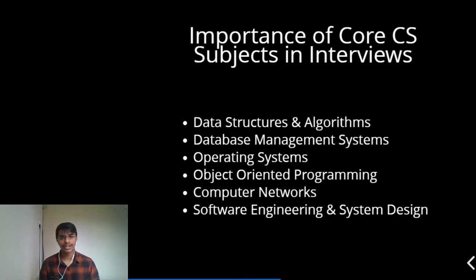Besides that, software engineering, as I told, has phases involved, like designing, developing, testing, and going to production, that is, releasing. So a lot of things are involved. And system design. As I told, suppose we are using 100 servers. Who will decide where your request will go? So here comes system design.